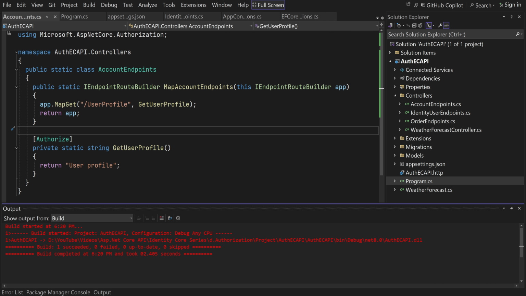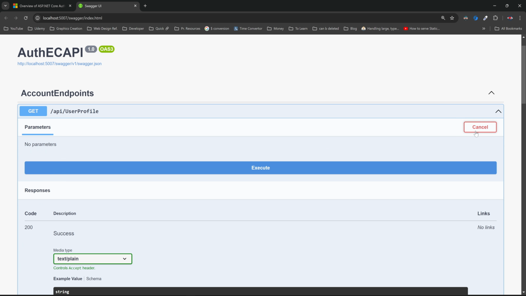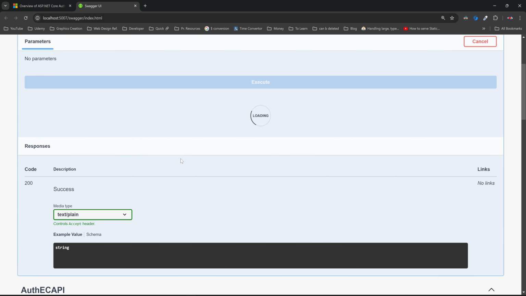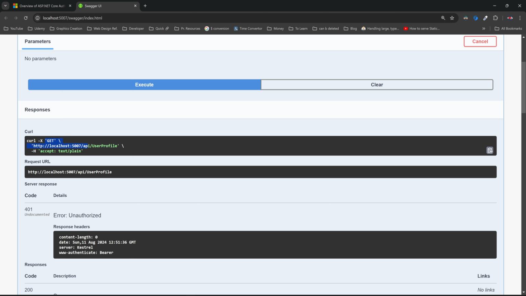Back to the API Explorer. So here we have the web API method user profile. Now if you try to access this web API method, you will get this error 401 Unauthorized, meaning that you are not passing the minimum criteria for authorization, that is being authenticated to the system. So along with making this GET request here, we have to pass the JSON web token that we get from sign-in operation or login operation.